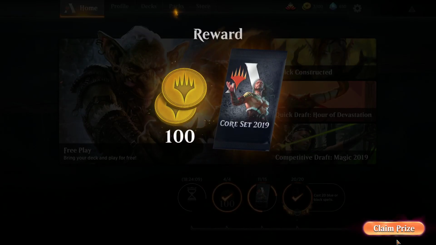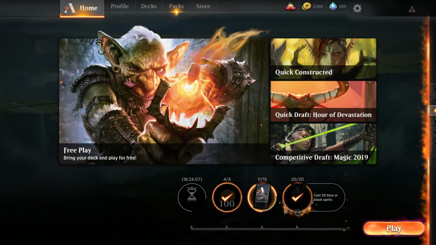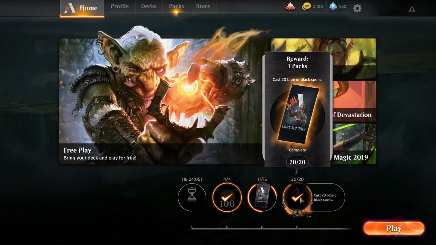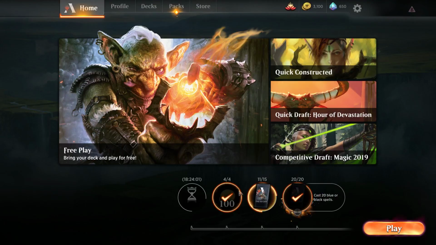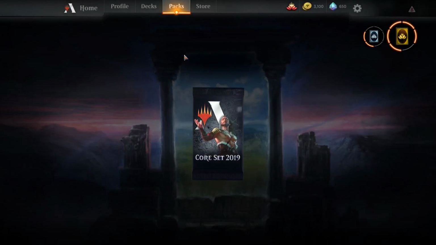Okay, nice. We got our quest done, so we got a pack. Last time you saw this, it gave us like 500 gold, 250 gold, something like that. This time it gave us a pack, so that's nice. Let's open our pack, see what we get.